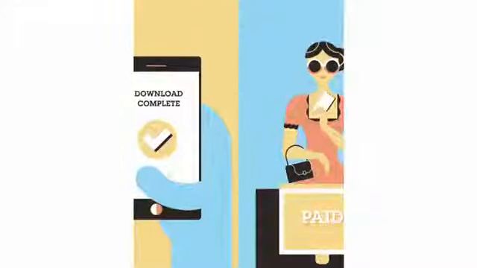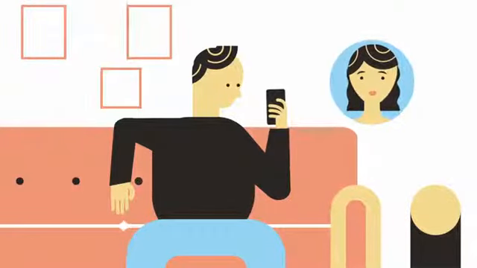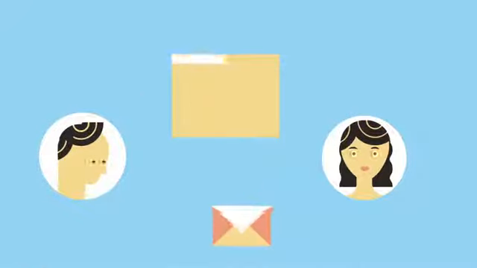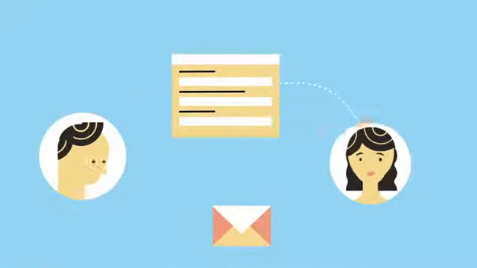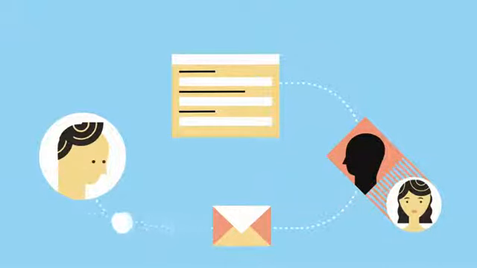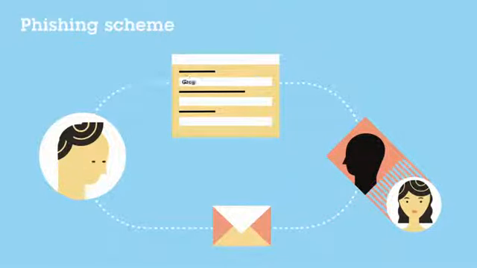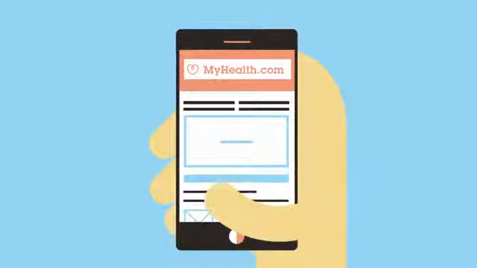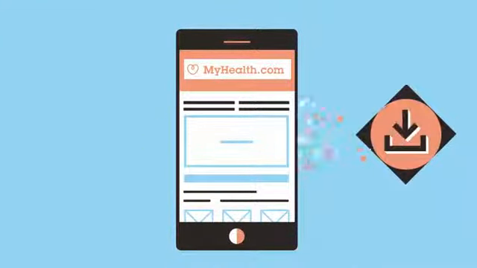Let's look at one. Greg gets an email that he thinks is from his friend Sonia, recommending a mobile healthcare application. Seems harmless enough, but what Greg and Sonia don't know is that her email has been hijacked in an elaborate phishing scheme. Phishing is the attempt to gain sensitive information by masquerading as a trusted source. Unaware, Greg clicks on the healthcare email link and is directed to a site that mimics the actual healthcare site. Now his troubles really begin.